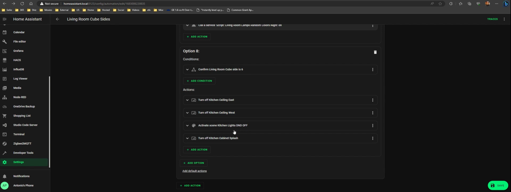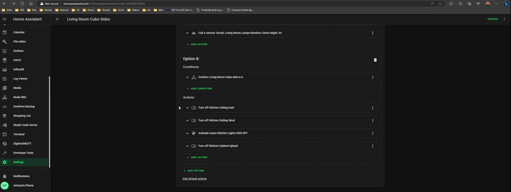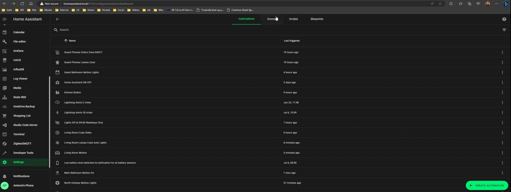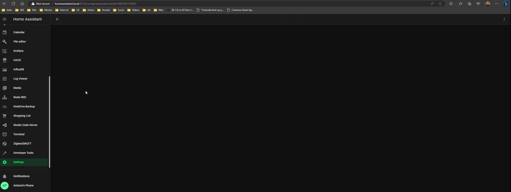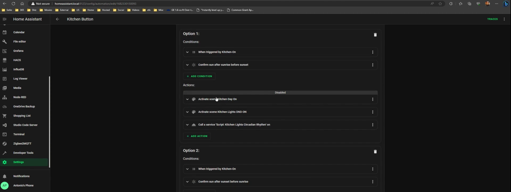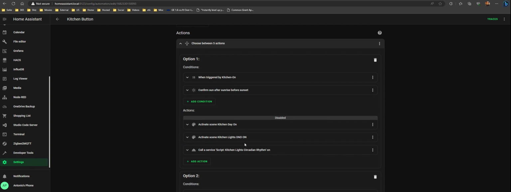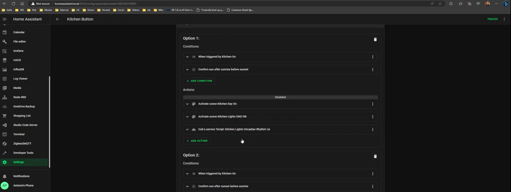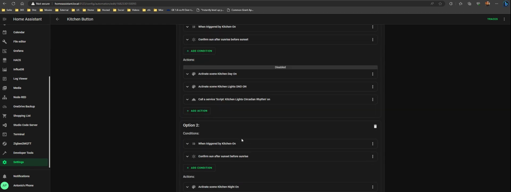Because when I turn on the kitchen lights on the switch, it will automatically, let me go ahead and show you the kitchen button real quick. So as you can see, I made some adjustments to circadian rhythm. It turns on the D&D, so the lights don't change.